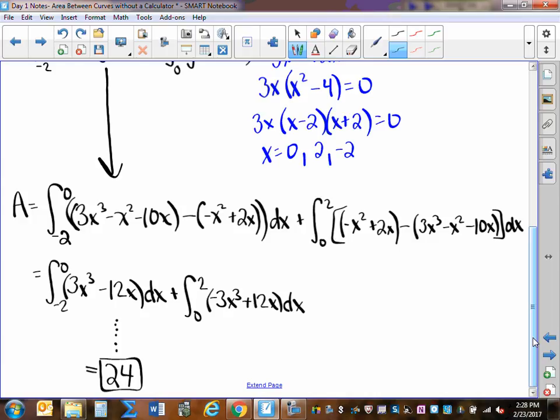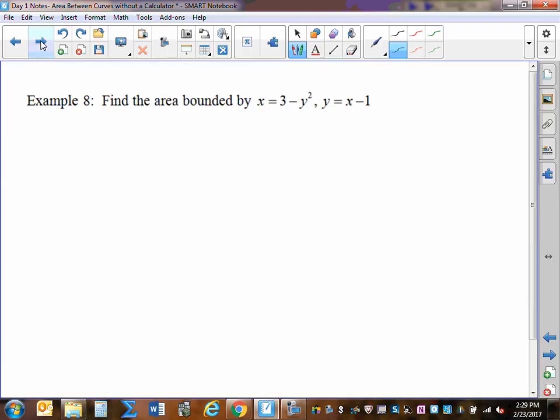Alright, questions on that? Okay. Oh, we're not to the trig yet. Okay, so taking a look at this one. Find the area bounded by x equals 3 minus y squared and y equals x minus 1. This should concern you that one is in terms of x and the other is in terms of y. This is a little radar that you might have to consider with respect to y. It doesn't automatically mean that, but it's a very good possibility.